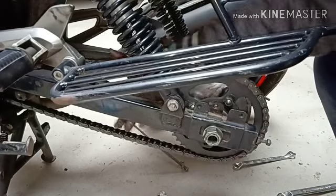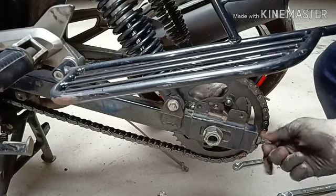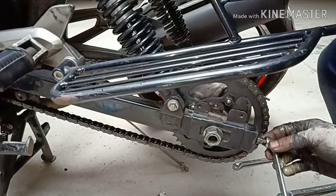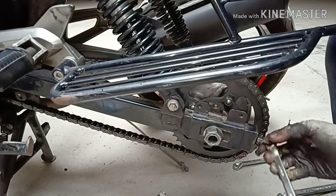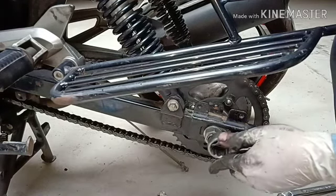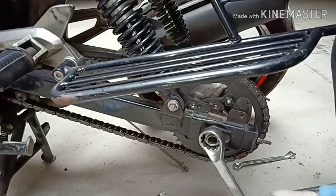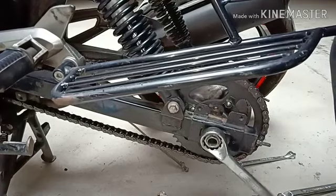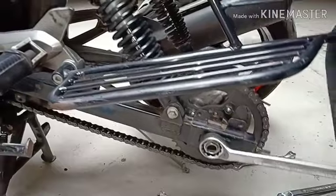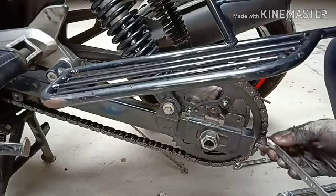So with this, this is okay. This place should be okay. I will tighten this, the other bolt, so that it fixes over there. And tighten this. All right, it's tightened and this place should be okay. I will adjust that later if at all required.